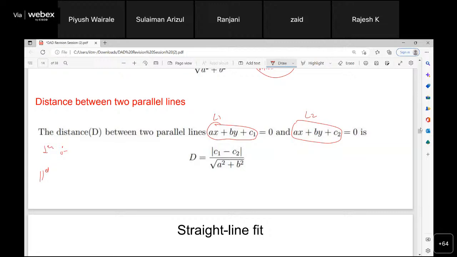Yeah, so basically suppose this a1x plus b1y plus c1 equals 0, this is my line 1, and my line 2 is a2x plus b2y plus c2 equals 0. Then what is the condition for perpendicular and parallel based on a1, a2, b1, b2? For parallel, a1 by a2 is equal to b1 by b2.